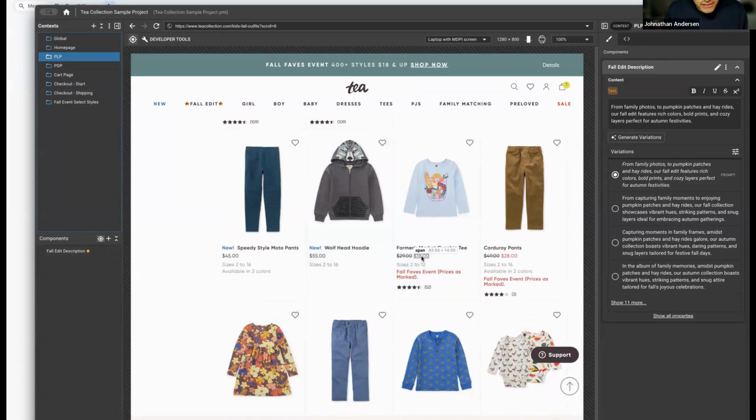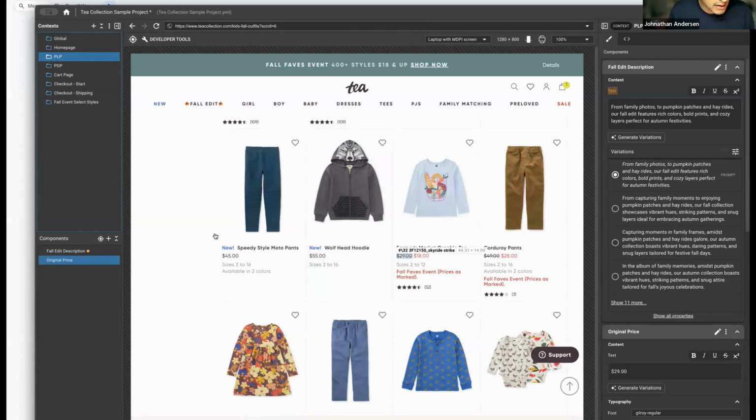So when I'm using my inspect tool, I'm hovering over, I'm looking at the different elements here, and I see that there's a container around both the price, and then there's a strike around the original price and the span for that sale price. If we look at a product that doesn't have a sale price there, we see it has a different container around it. So I'm going to create a component here for the original price, and then another one for the sale price.